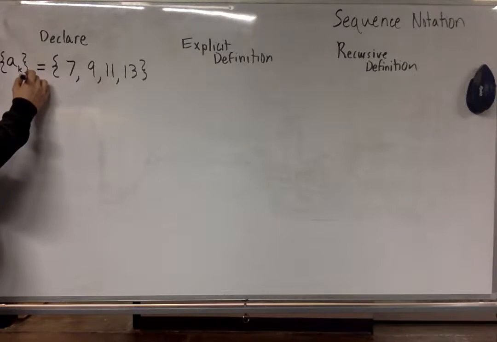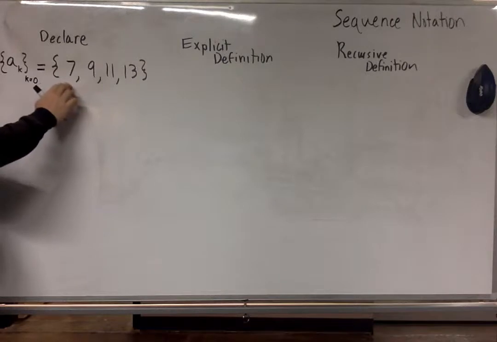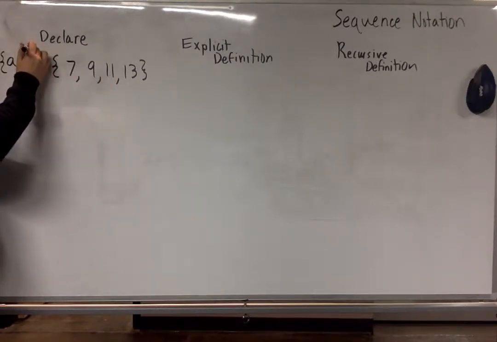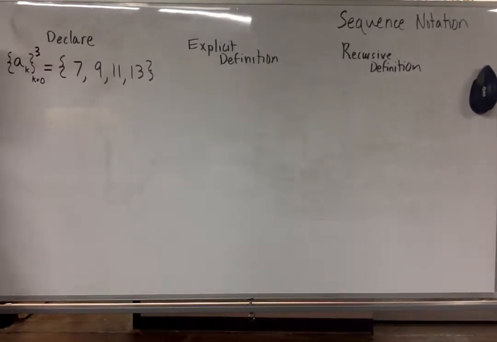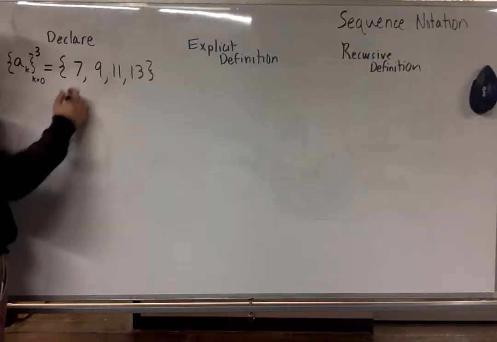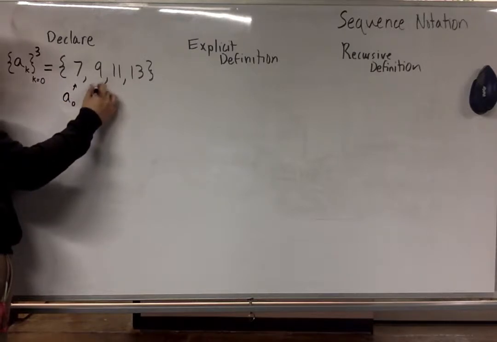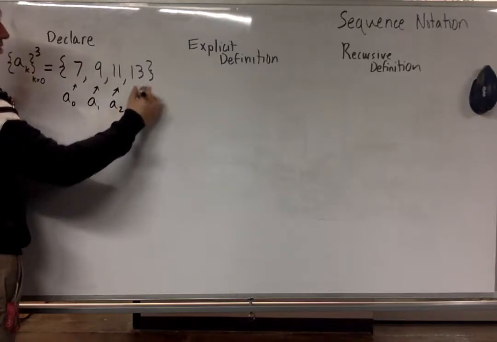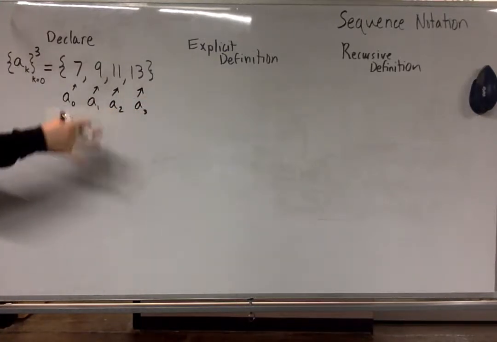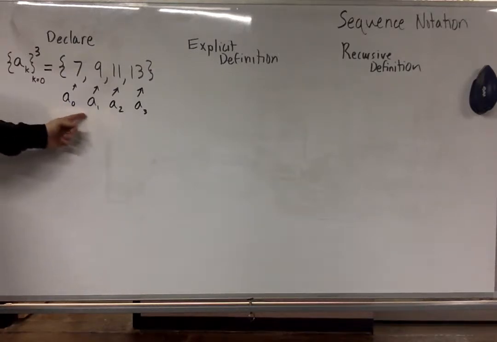So K starts with K equals 0. And after this term, there are 1, 2, 3 extras, so it goes up to 3. So it's like your starting point plus 3 more gives you 4 total pieces. That's a little bit confusing, but it's also really comparable to the way that you use arrays in computer science. Most indexing in computer science means that this first term would be considered A sub 0. The second term would be considered A sub 1. The third term would be considered A sub 2. And the last term would be considered A sub 3. So these are just the names of them.